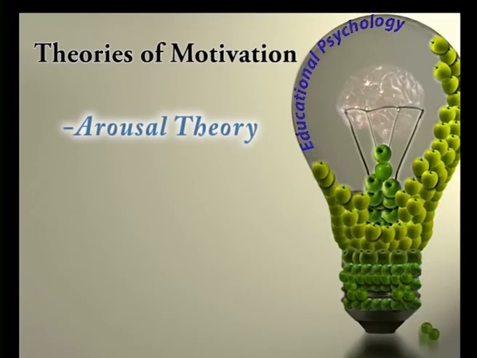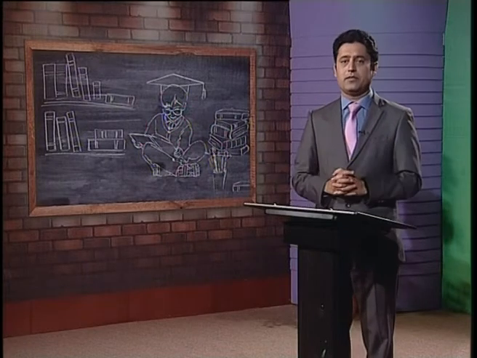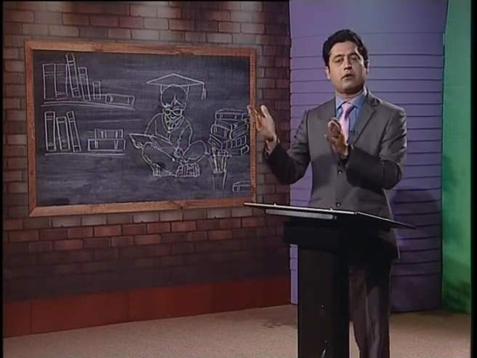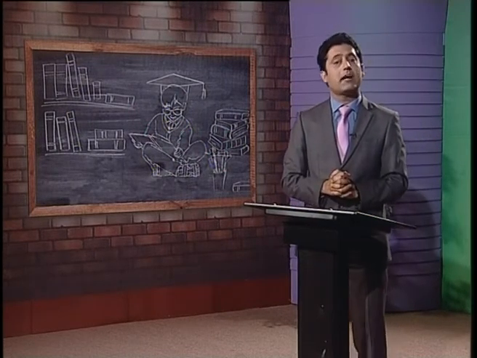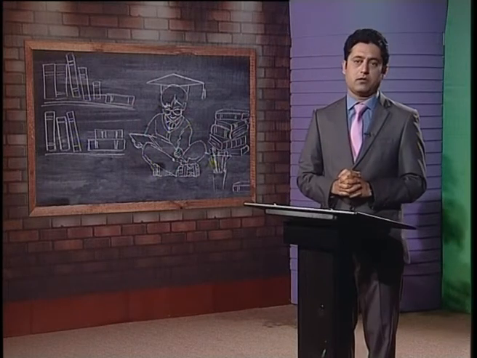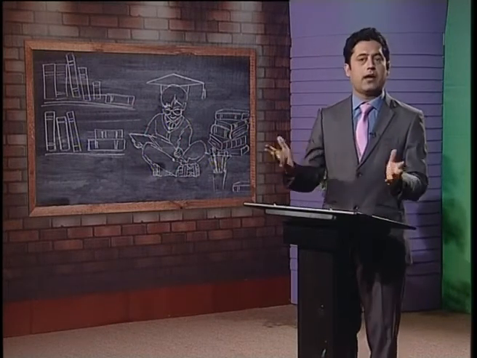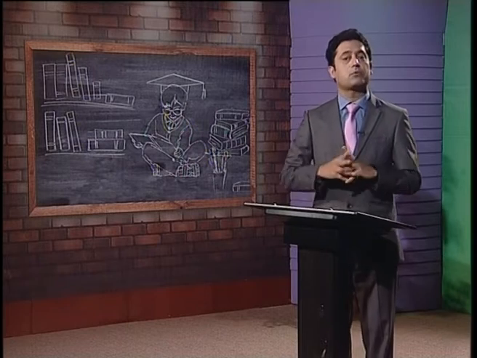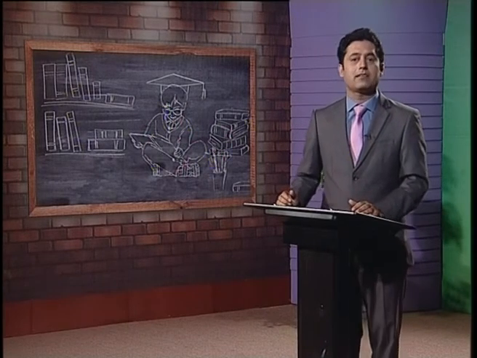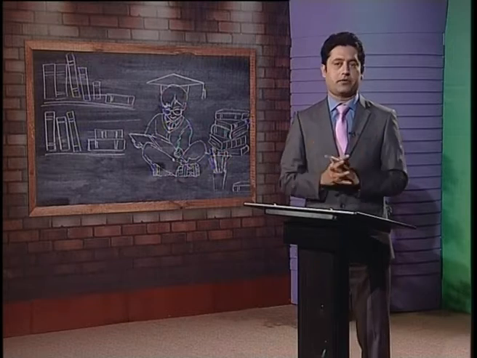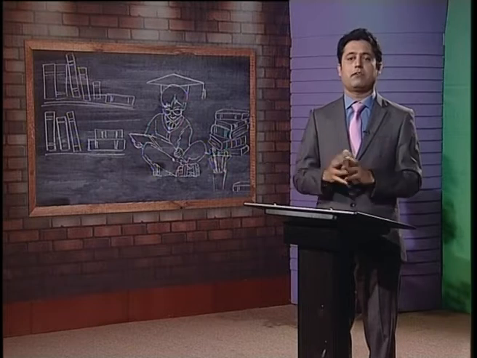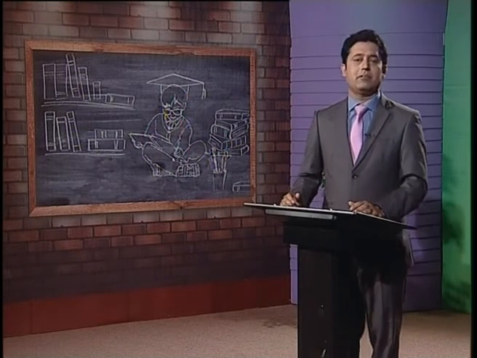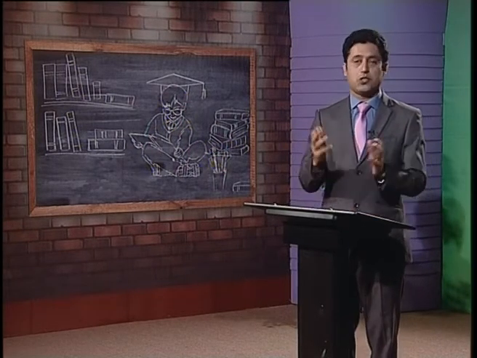Let's talk about arousal theory. The arousal theory of motivation suggests that people can take certain actions to either decrease or increase levels of arousal. When arousal level gets too low, for example, a person might watch an exciting movie or go for a jog. When arousal level gets too high, on the other hand, a person would probably look for ways to relax, such as meditating or reading a book. According to this theory, we are motivated to maintain an optimum level of arousal, although this level can vary based on the individual or the situation.